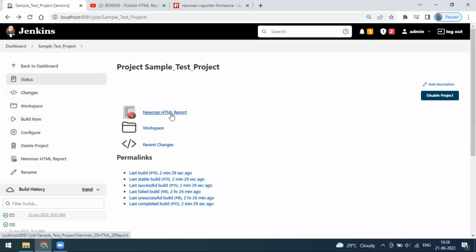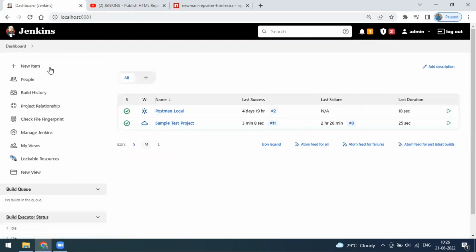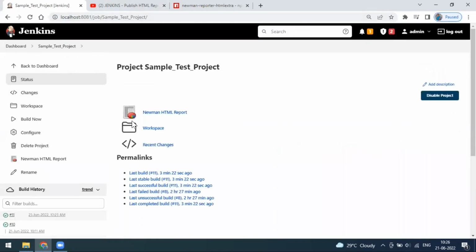Okay. I have also explained how to generate the same HTML extra report in Azure DevOps. In Azure DevOps, you have a default plugin available. For Jenkins, we don't have that one. Maybe you can use this way: generate it as an HTML report and export it to the path wherever you want to store it in your Jenkins workspace. Then you can publish it as an HTML report. Okay, so this is how we have to do it.